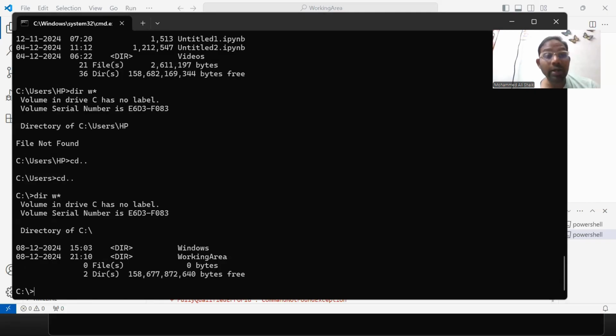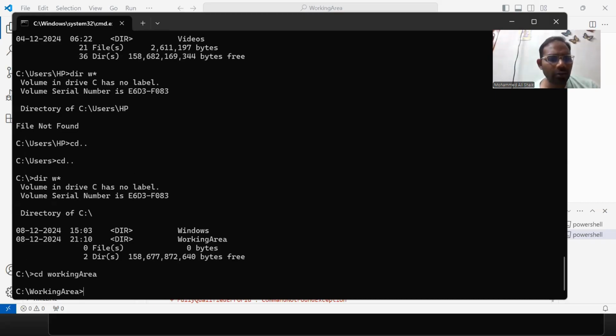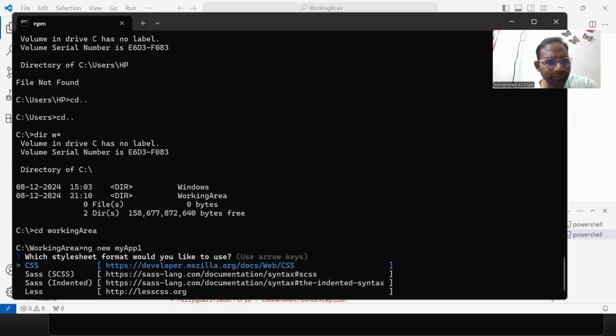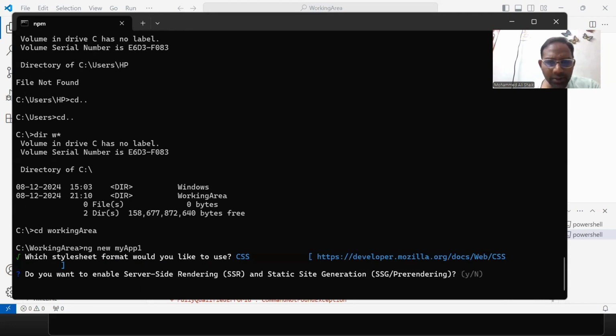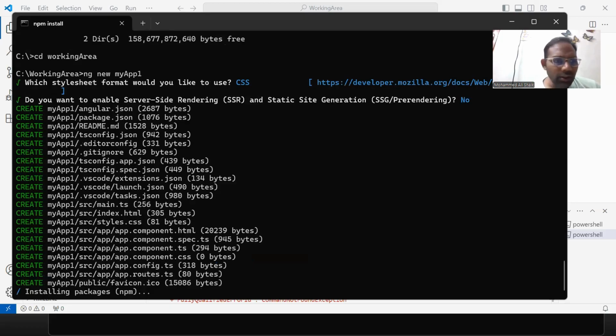So here we are having working area. cd working area. Then let us type that command, ng new app one. Press enter. I don't want static site generation, so I press no. Then it is installing all the required packages, files, folders.